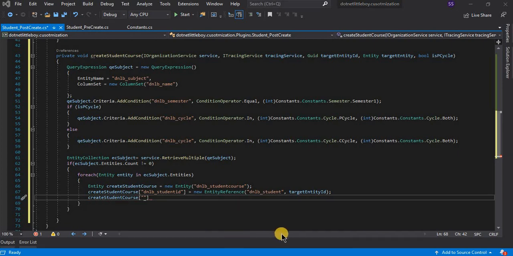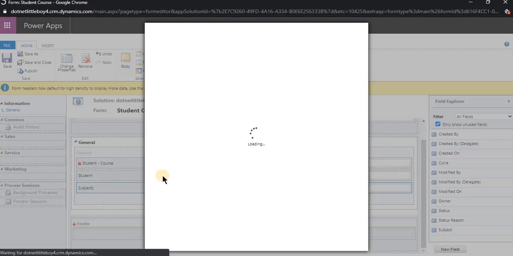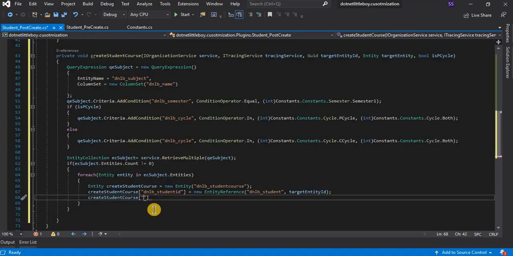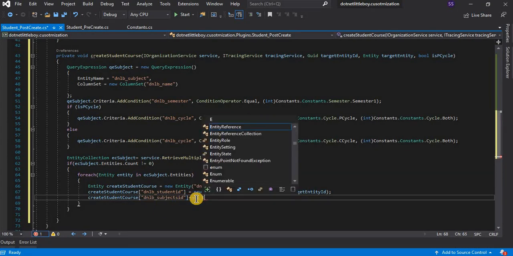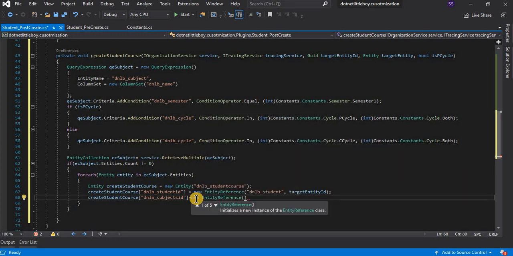Okay, and again another parameter for that entity. So another is the subjects, right? We'll open this and copy the schema name of that. So the schema name here is equals to the new again entity reference. This is also a lookup, so entity reference, and here we'll pass the schema name.